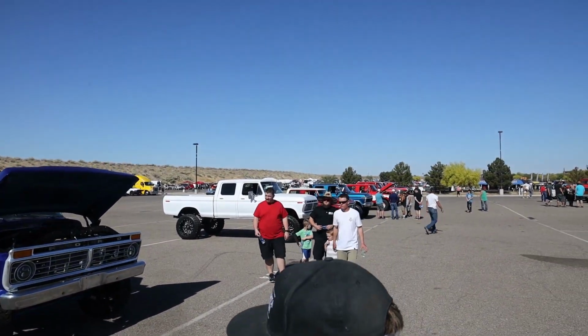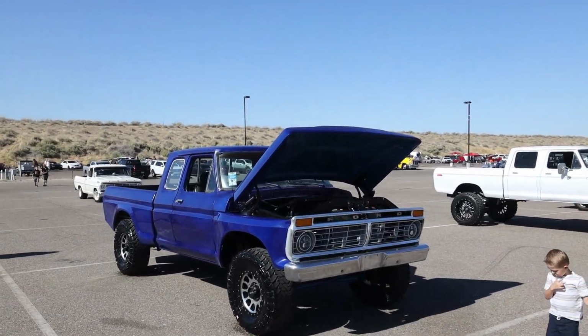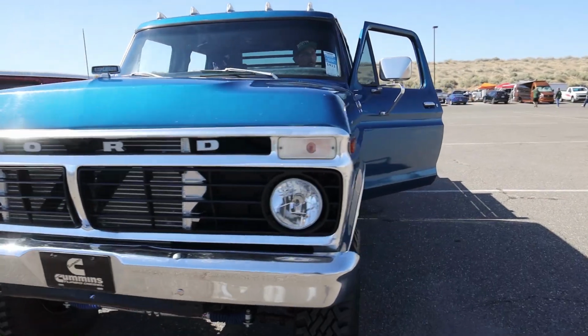Even in this crowd of all these trucks, this fluorescent blue just pops and glows. Yeah. Absolutely. That looks amazing. Man, cowboys out here rocking. That sounds sick.